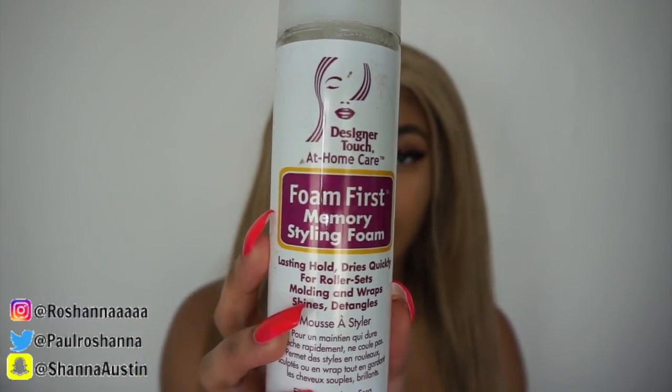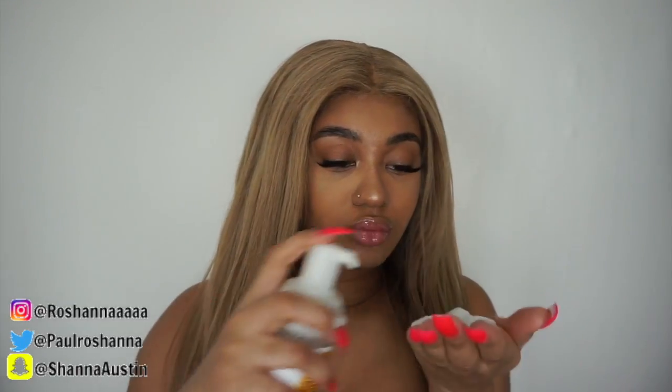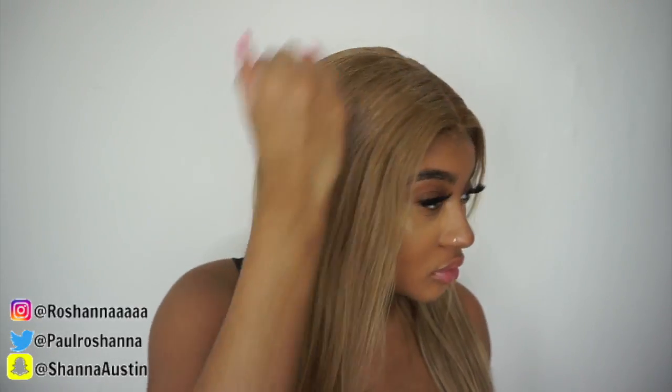So now going in with my foam first memory, my styling foam. This is just going to work as a mousse. And this is perfect for trying to lay your hair down and getting all your flyaways in one place. And just to really direct the hair on how you want it to look. So I love my hair flat, so this is perfect for me. I use this all the time. It's totally optional if you're not into the whole laid back look.